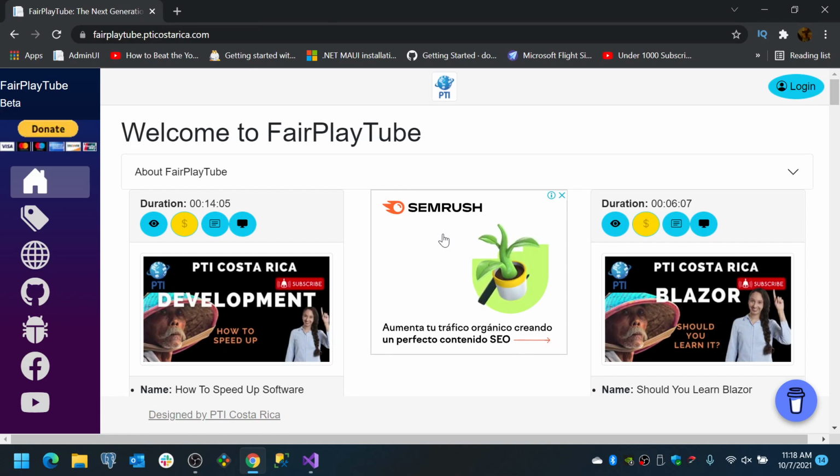However, if you have already worked with Blazor, you will know that Blazor by default does not allow you to place script tags in your components. It will actually give you a compiler error, because the way Blazor is implemented, you are not supposed to place scripts in your pages or in your views, right? However, since the display ads from Google require you to place scripts wherever you want the ads to be shown, you need a workaround. And Blazor allows you to do that workaround. So how do you do it?